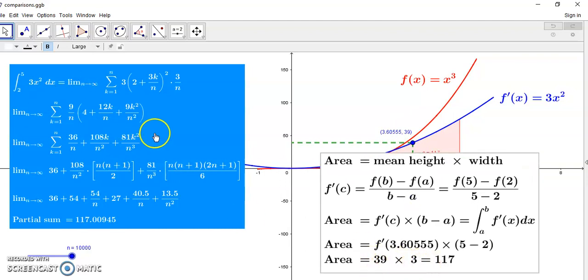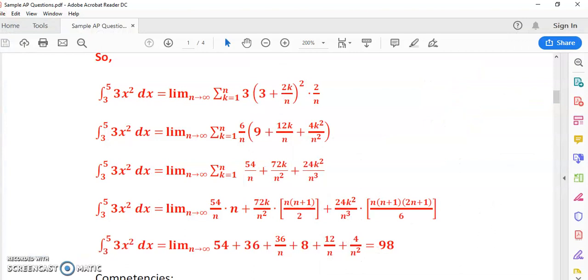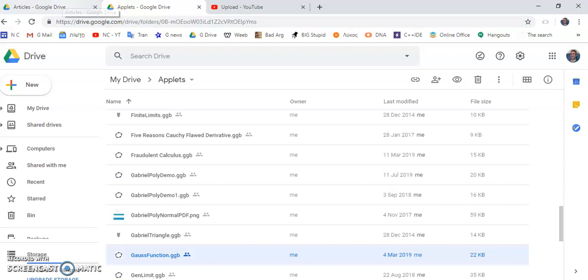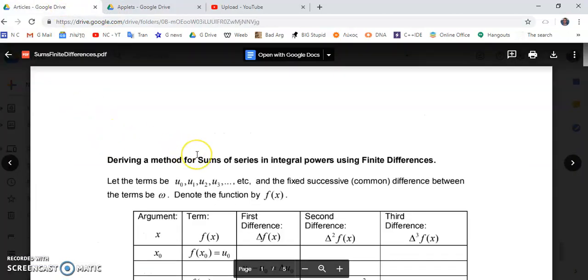But on this side here in the bogus calculus, you have to actually evaluate the limit or the sum to n terms, depending on what k is. So if k is n, then you replace k by the sum. And similarly, if you get k squared, then you need the sum of integral powers of 2. And I wrote an article many years ago, probably more than two decades ago, showing you a very neat method.